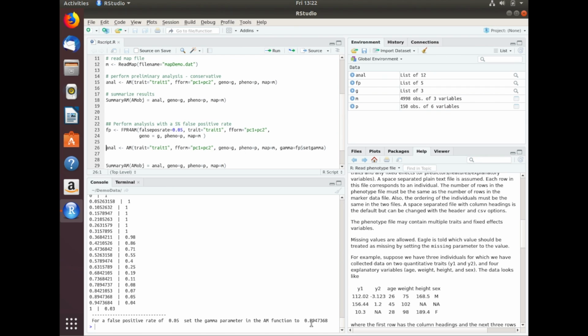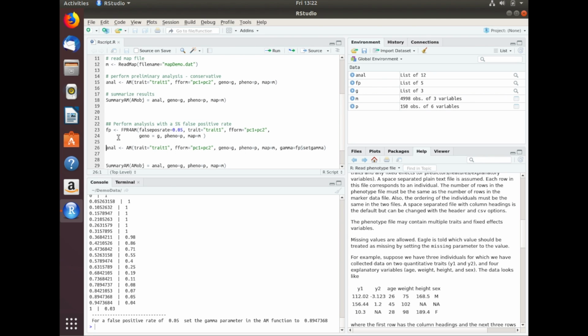But the final result that you get here is 0.894. The other thing that we do is produce a table of gamma and false positive rates. It comes at no additional cost computationally to look at other gamma values and false positive rates, and here's a table of other values. So if you change your mind and want to do an analysis at, say, the 10% level instead of the 5%, then maybe you'd pick 0.73 as your gamma value, and so on. So you just go along the analysis that way.